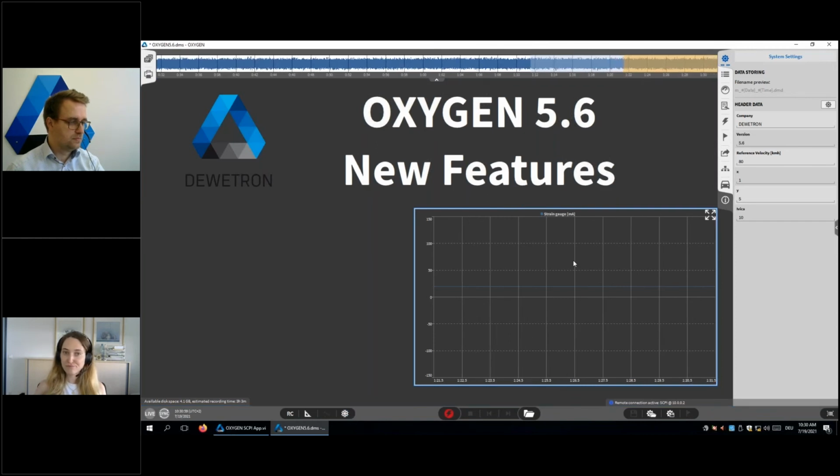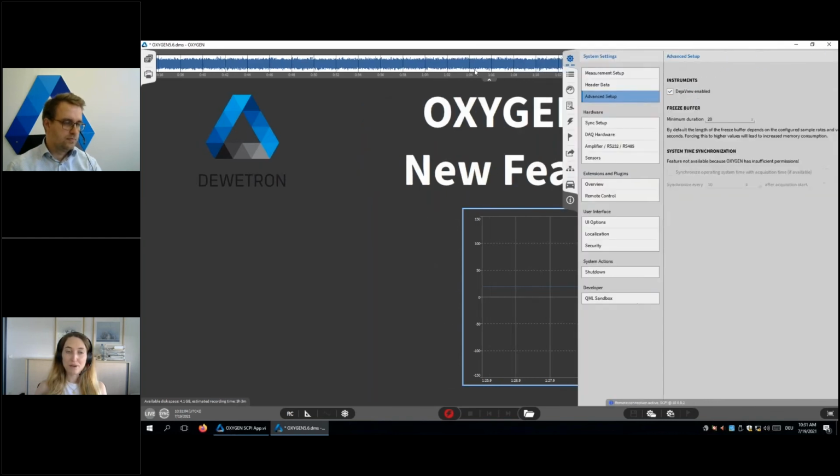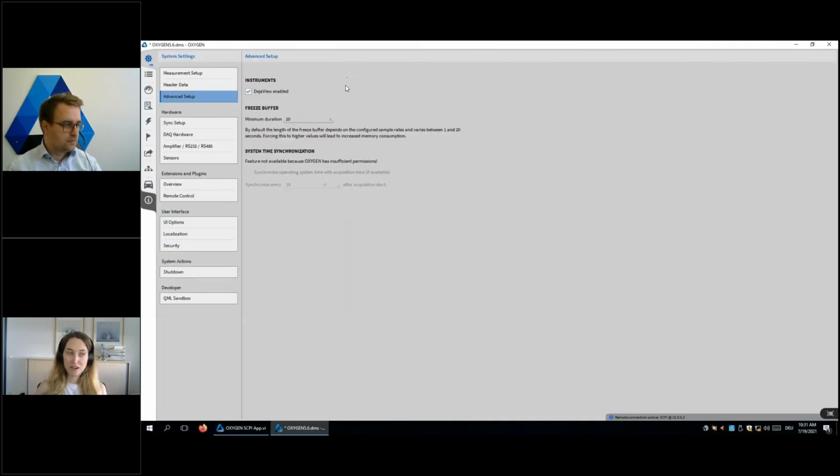Usually, per default, it depends on the sample rate. But there are some applications or some customers who need it to be longer than the default 1 to 20 seconds. So you can set the freeze buffer up here up to 60 seconds actually. However, this should be done carefully since it will lead to increased memory consumption.